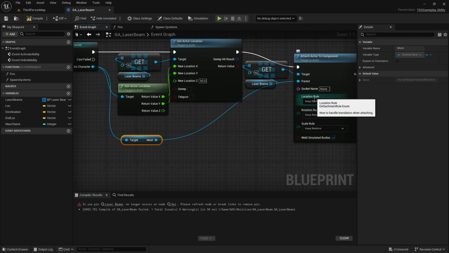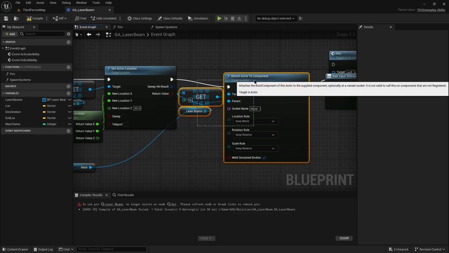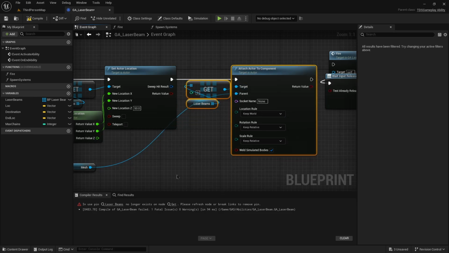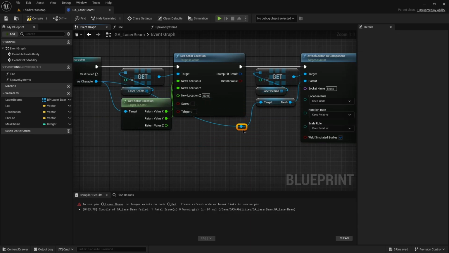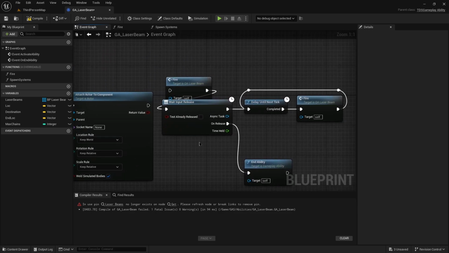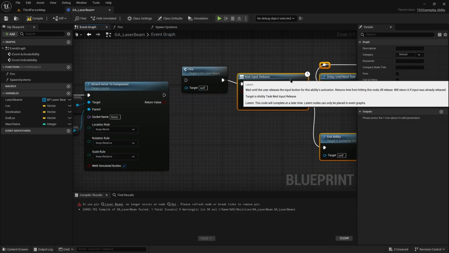In this case, we want our location rule to be keep world. And the rest is fine as it was.